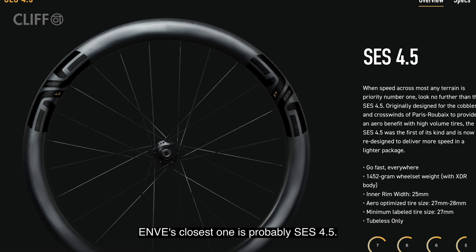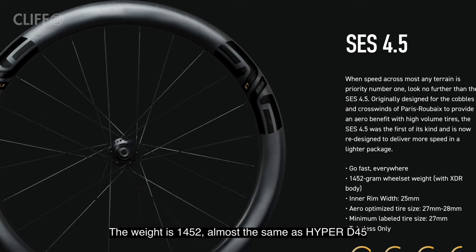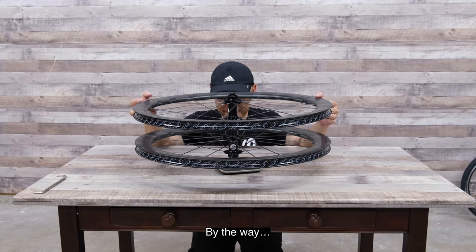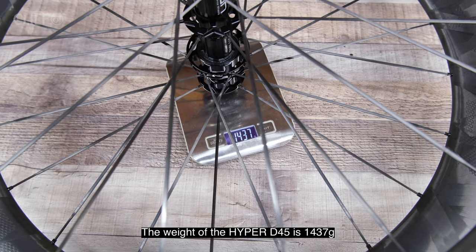Enve's closest one is probably the SES 4.5. Enve says this is their best selling one. The weight is 1452, almost the same as the Hyper D45. And by the way, the weight of the Hyper D45 is 1437.